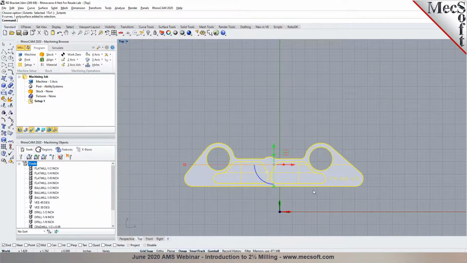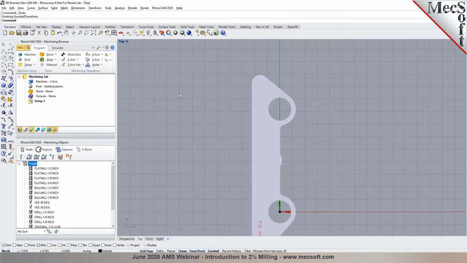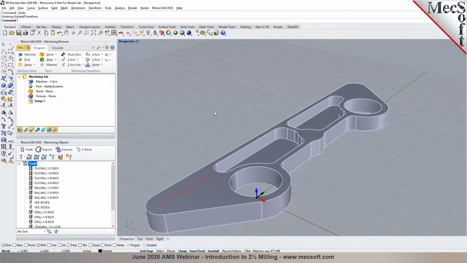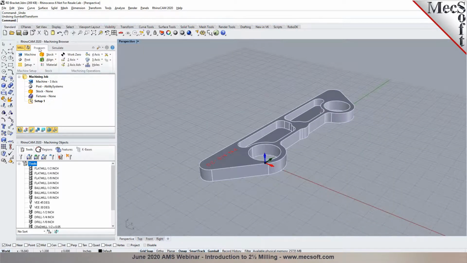So now you can see that the length of the part is oriented along the X-axis. You can use the tools that are built into your CAD system, or you can use the Orient part feature that's available in your CAM, in RhinoCAM, by going into your Program tab under the Mill browser, and then under the group called Setup, you'll find Orient part.